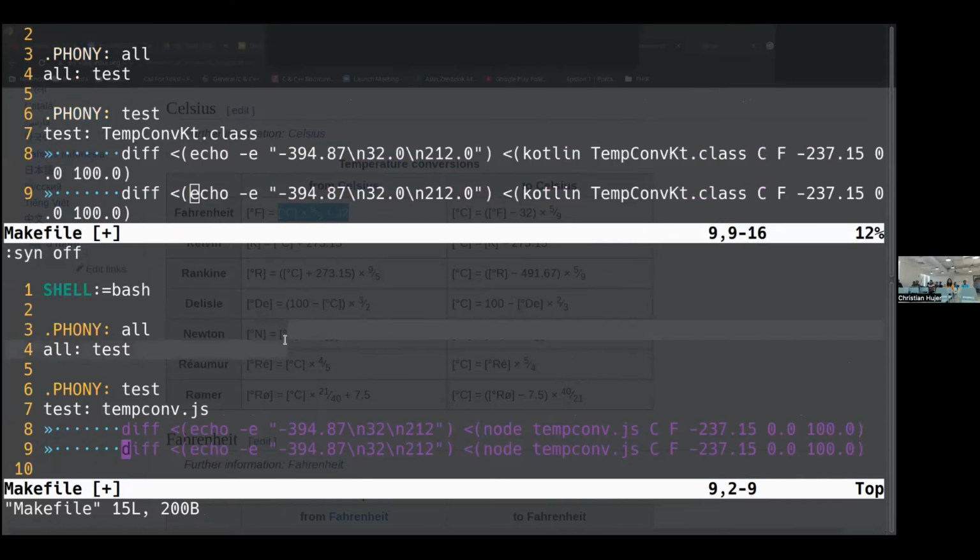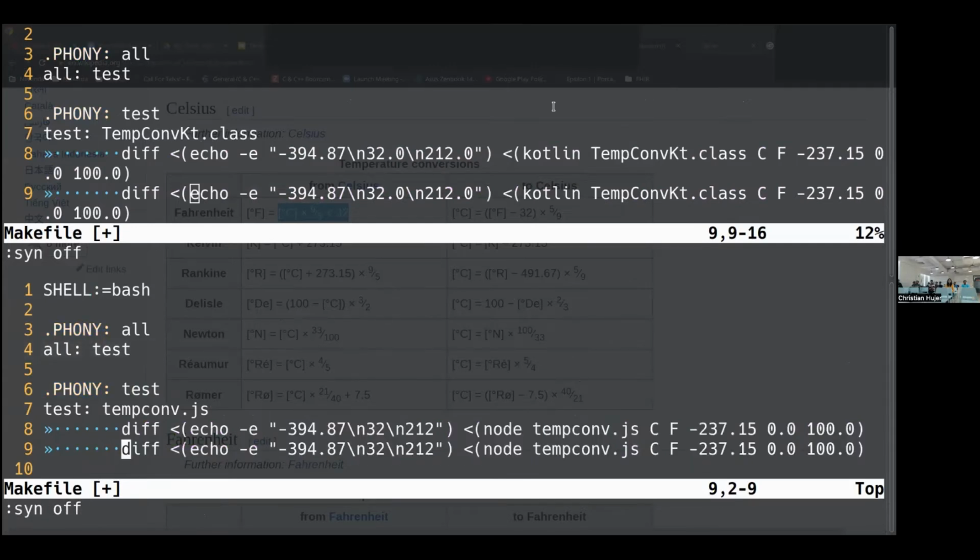I'm just switching off the syntax highlighting because I think that makes it easier for you to read the text.